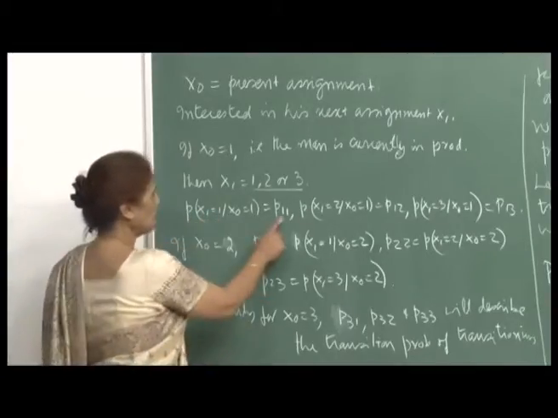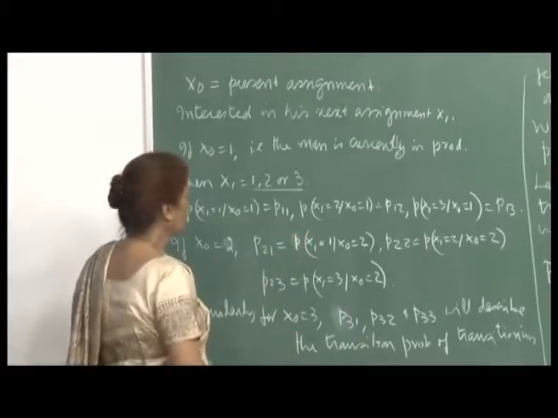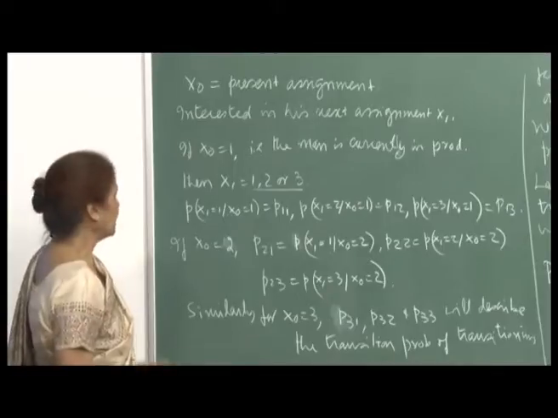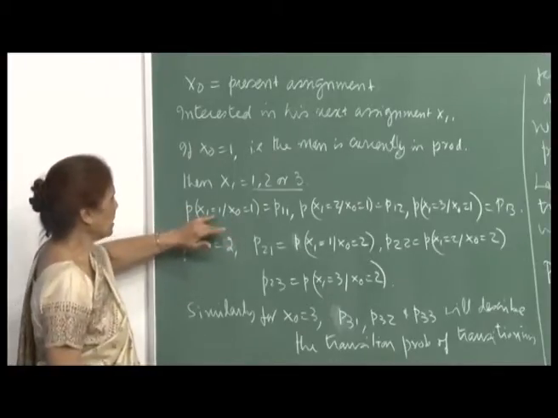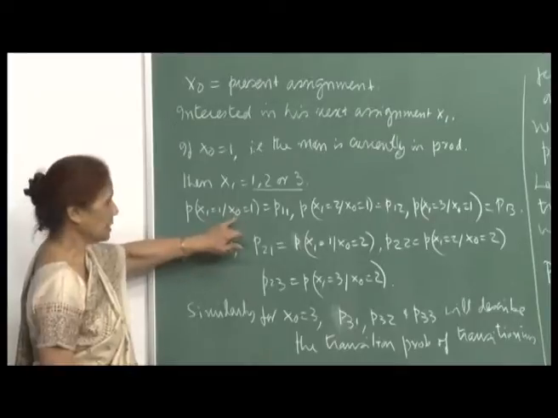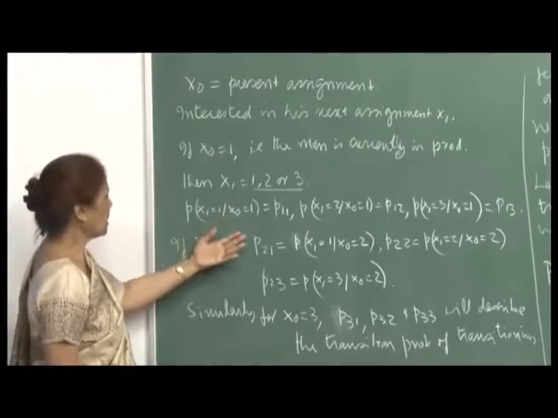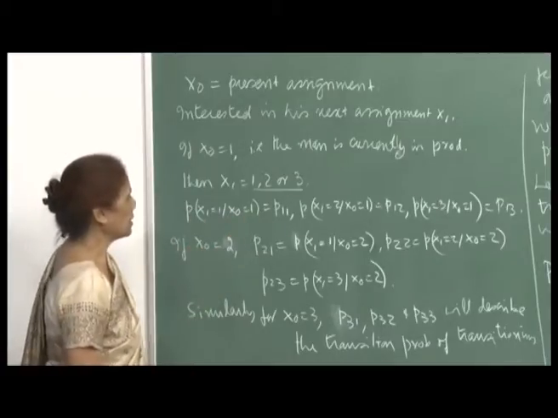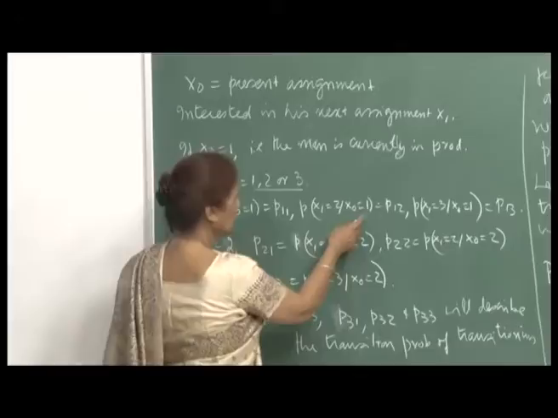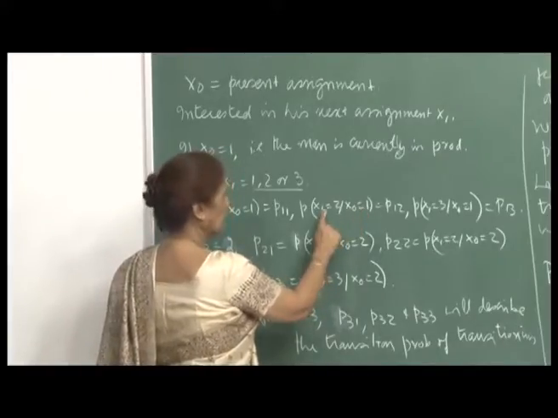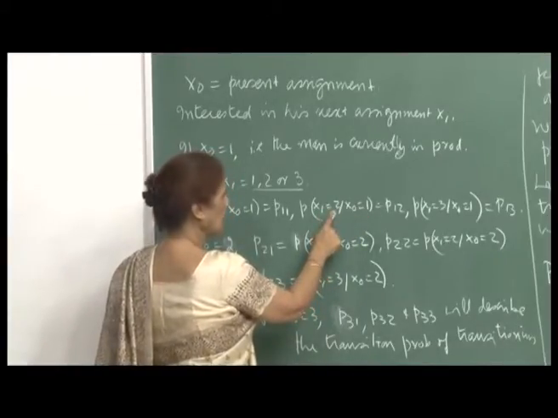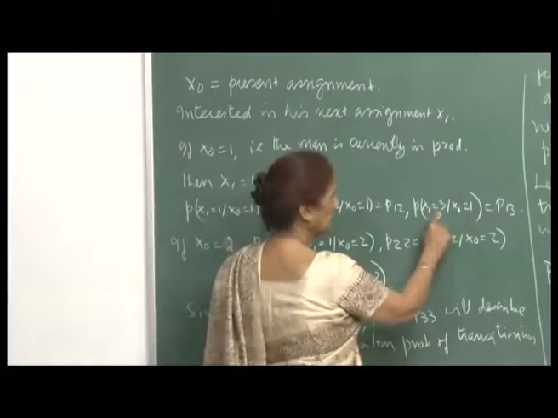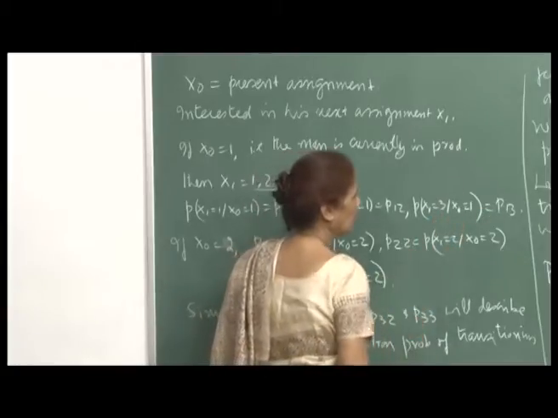So, we will call this P11, and as I told you, these are one step transition probabilities, and we are assuming stationarity. So, it does not matter whether it is x n plus 1 equal to 1 given x n is 1, or x 1 is 1 given that x naught is 1. So, the probability P11, and then similarly you would need to know if x naught is 1, then what is the probability that he will be in HR. That probability is P12, and the probability that he will be in sales is given by P13.